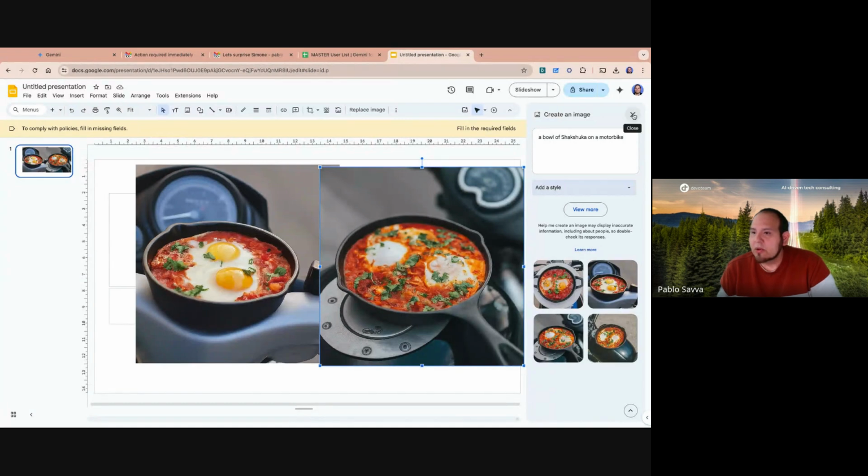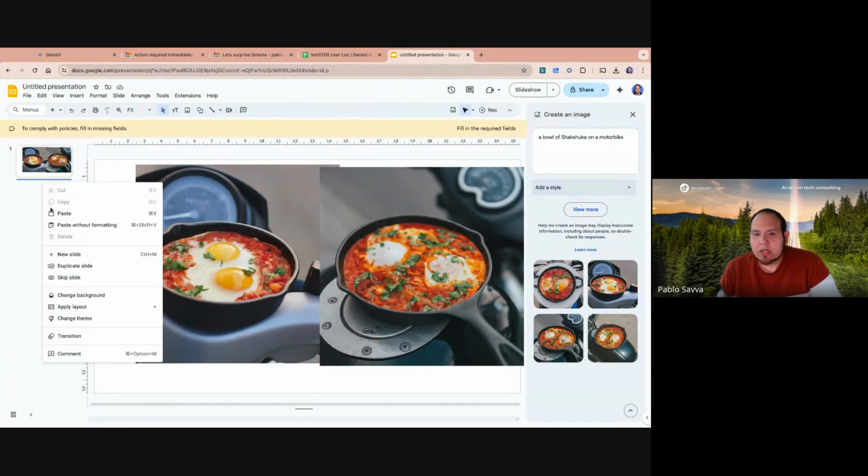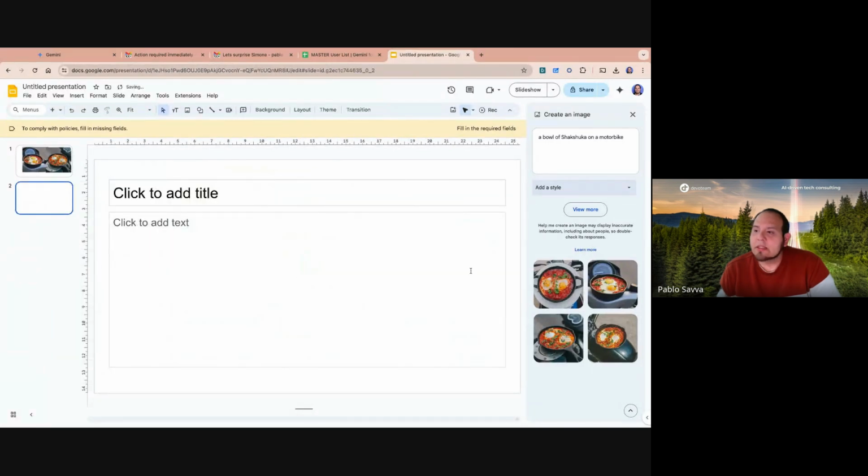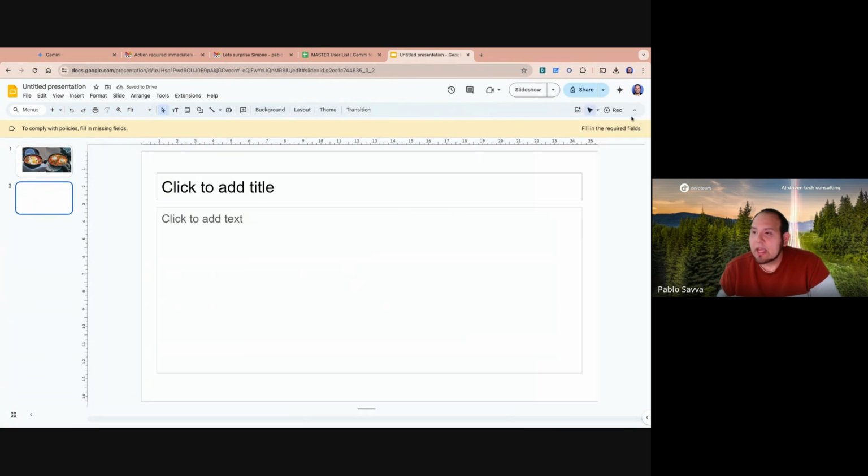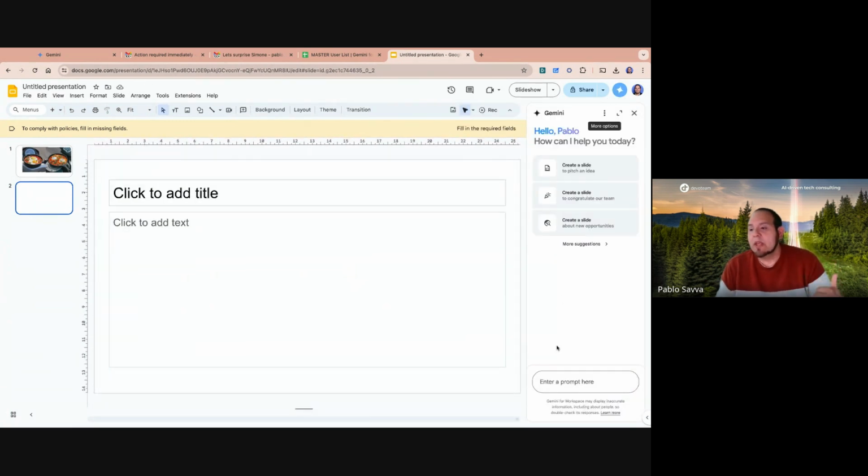Yeah. So last thing I'll do is I'll add a new slide. And then what I'll ask for is I'll ask it to generate a slide. I don't know if many of you have seen that. So if I open the side panel, I can use it to generate a slide according to items I already have. So I could say, generate a slide explaining the key takeaways from this document.